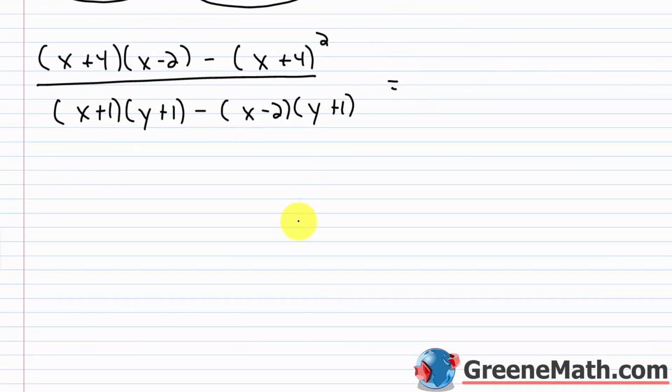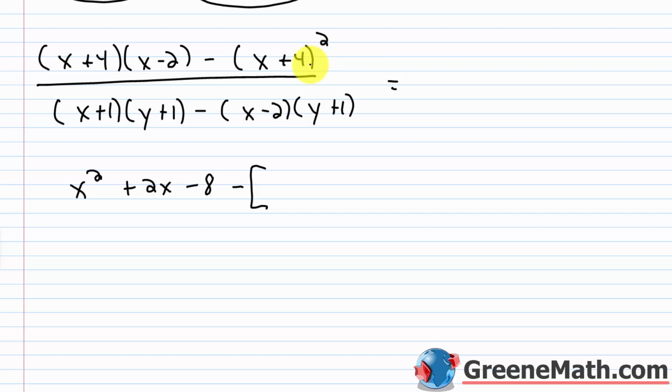All right, so to simplify in the numerator, we'd have x times x, which is x squared. The outer would be minus 2x. The inner would be plus 4x. So this is plus 2x. The last would be minus 8. Then this is minus. For this guy right here, you got to be very careful. You're subtracting away this whole thing. You've got that minus out in front. And there's no way to really distribute that yet until you do your FOIL on this. So go ahead and put a bracket here and then FOIL this out or use your special products formula.